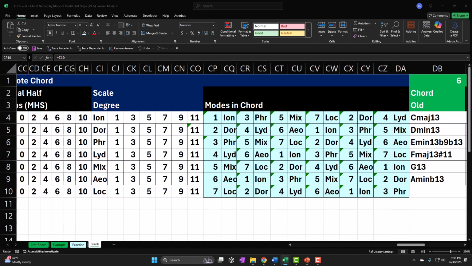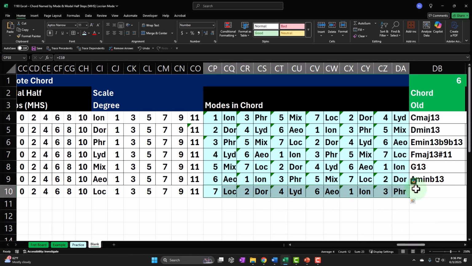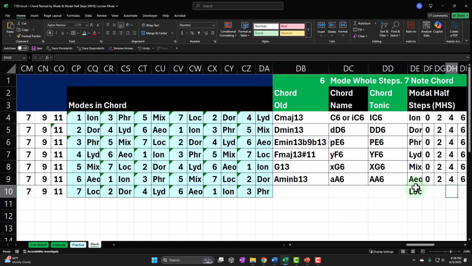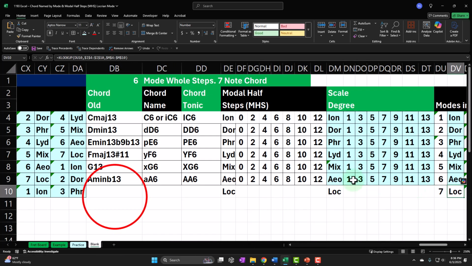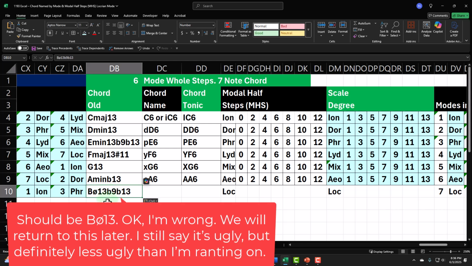We're going to go to the crazy Locrian 7-note chord to finish this out. How crazy can we get? We shouldn't have to get crazy on the name, but the current system does because it all falls apart. Locrian makes it fall apart, just crumbles. So I think it's going to go something like this. And again, this is a diatonic chord. It's in the same diatonic key. It's all the same 7 notes. And look at what happened.